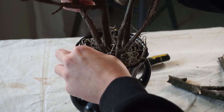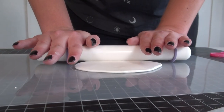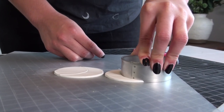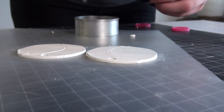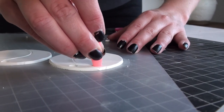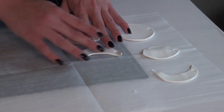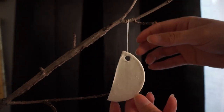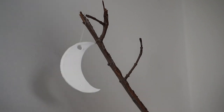I placed the branches until I was happy with the arrangement. You could of course leave your tree as is, but I also wanted to take some white polymer clay and roll it out using my fondant roller, then cut out some moon shapes with a circle cookie cutter. I baked them in the oven following the instructions on the clay packaging, added little strings, and they were ready to hang from the branches. If you don't like moon phases, you could also do bats, spiders, or even some faux spiderweb.